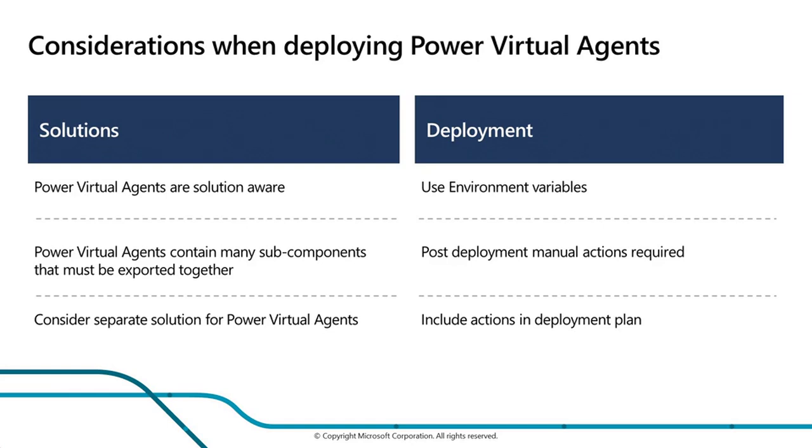Of course, Microsoft is working on making sure this could be an artifact that could be available in the solution, maybe. But at this time, there is no way to automate this kind of thing. Include actions in deployment plan. You have to think about this action in your deployment plan. So every time you will deploy your chatbot, you will have to think about this.